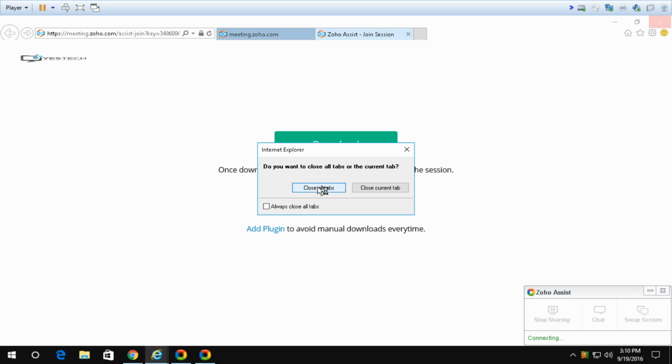It's getting reconnected again. And which is the internet service provider you are using? What's your internet service provider? I have Comcast here. Comcast. Okay.